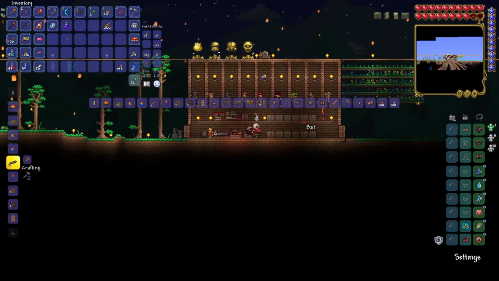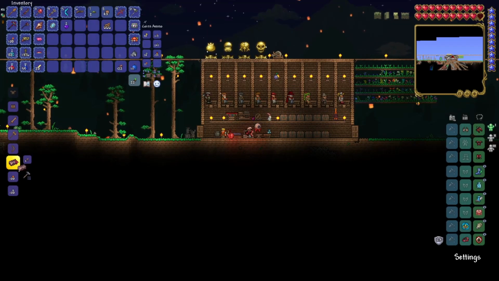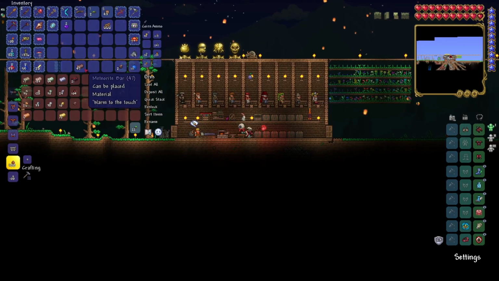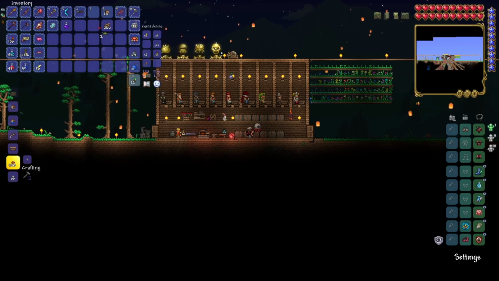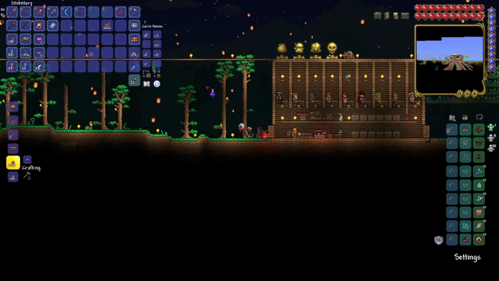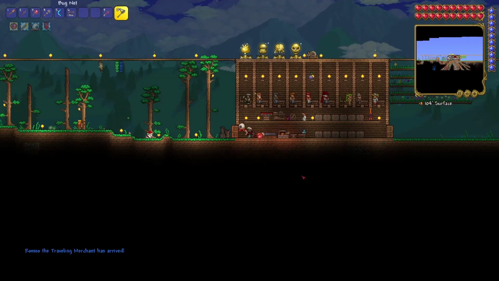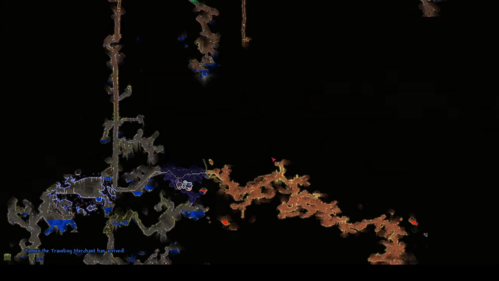Got a bunch of meteorite. There we are. Okay, I made 47 bars. That's enough for the star cannon and a bunch of bullets. Okay, next I'm gonna use the gravitation potion. Actually, I'll sleep first so I can see the islands better. Okay, it's daytime. I'll be able to see better.